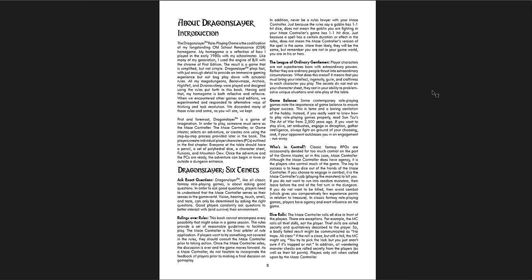You can put that down there with the second page for extra stuff here. About Dragonslayer, a good introduction with some tenets that you should use in this game. Ask exact questions, rulings over rules, the League of Ordinary Gentlemen, right? These are ordinary people. Game balance, if you want to be prepared, read Sun Tzu's Art of War. That's his piece of advice there. Who's in control? And the idea is, well, it's the players, but they can give control over to the maze controller or the game master. MC is what it's called in this, the maze controller, but the DM. But they don't want to do that, if at all possible, right? You want to keep the maze controller from rolling. Don't let him attack you.